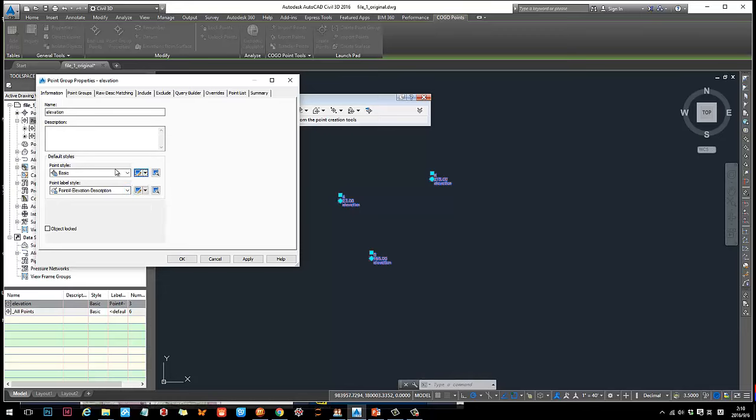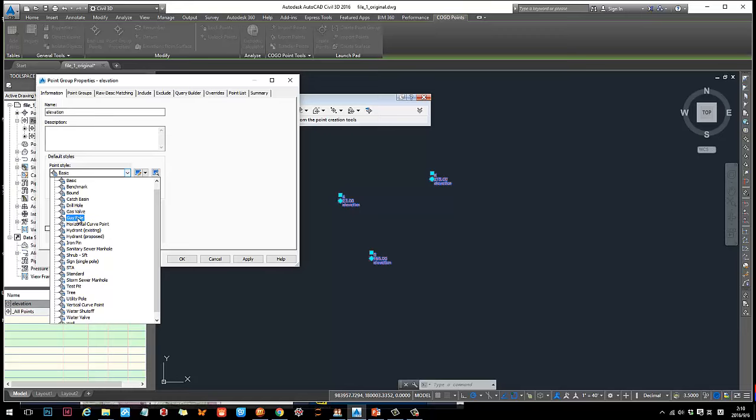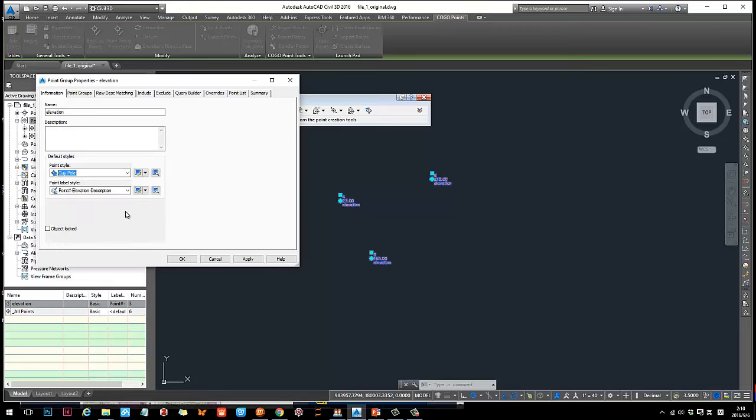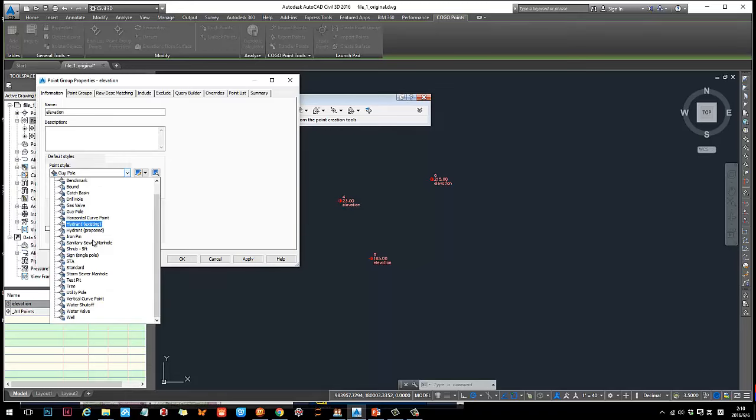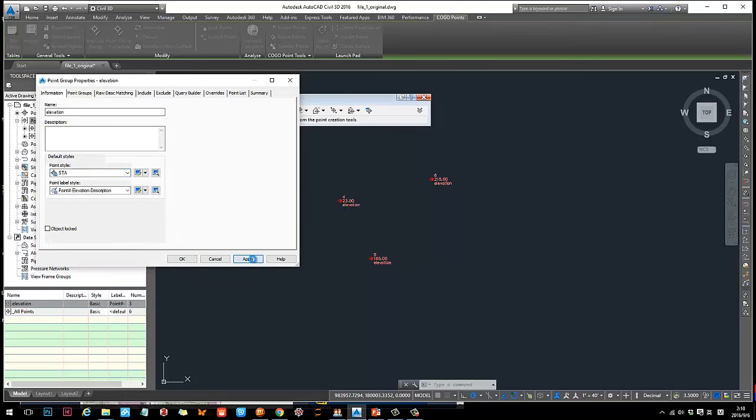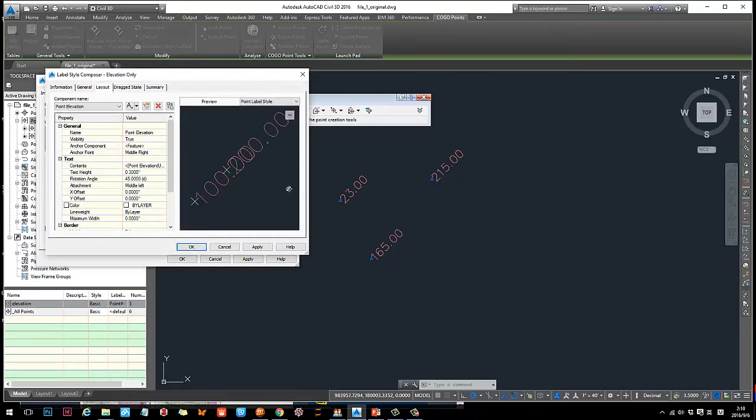Or with point style, you can change different markers. For example, this one we can see here, different marker, right? You can change to STA, different looks, right? The same with labels. I can just show the elevation only, right? I just added that before.